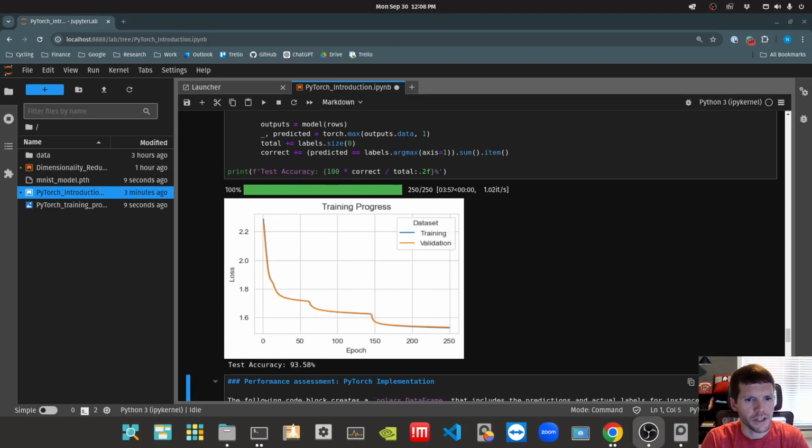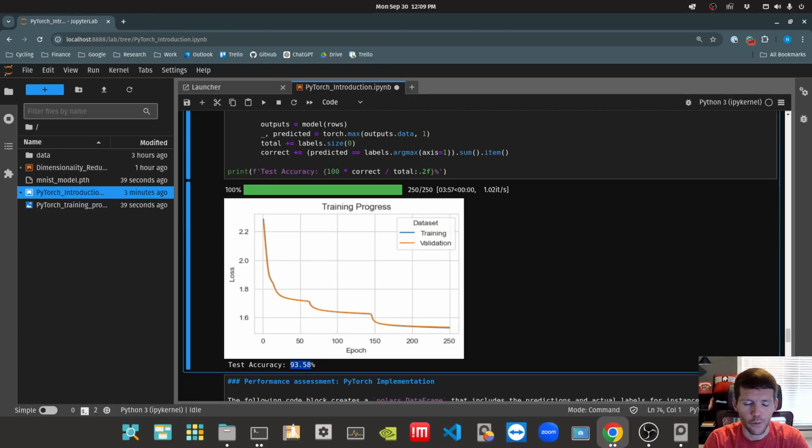All right, so the model just finished up. Here's our nice plot for the training progress on both our training and validation sets. And again, you might run this and get something different, even though I've got that manual seed. There's a lot of sources of randomization in this notebook. I've run this a few times and it comes out maybe a little bit different. But overall on this run, we see pretty nice progress on both the training and validation sets. We actually get an accuracy of 93.58, even though we are using exactly the same model architecture as we did with the NumPy implementation. Same sizes of input, hidden layer, and output layer, same activation functions, softmax. Again, it's just the way that these things behave and do that random number generation.